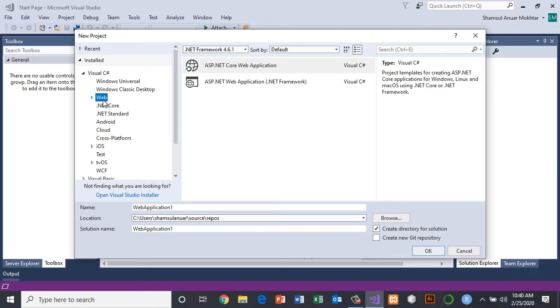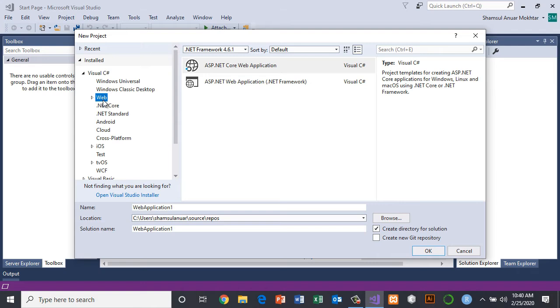Core is a more recent Microsoft technology which allows you to develop under Windows, macOS, or Linux. So ASP.NET Core is a cross-platform technology.